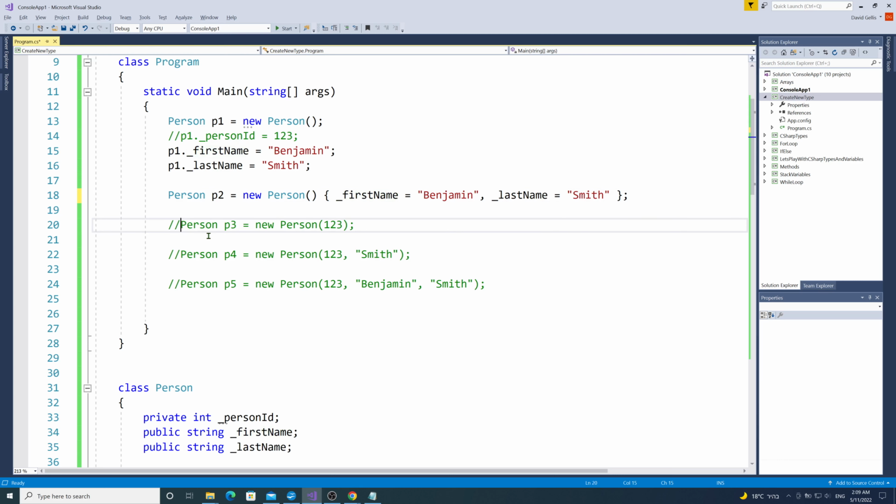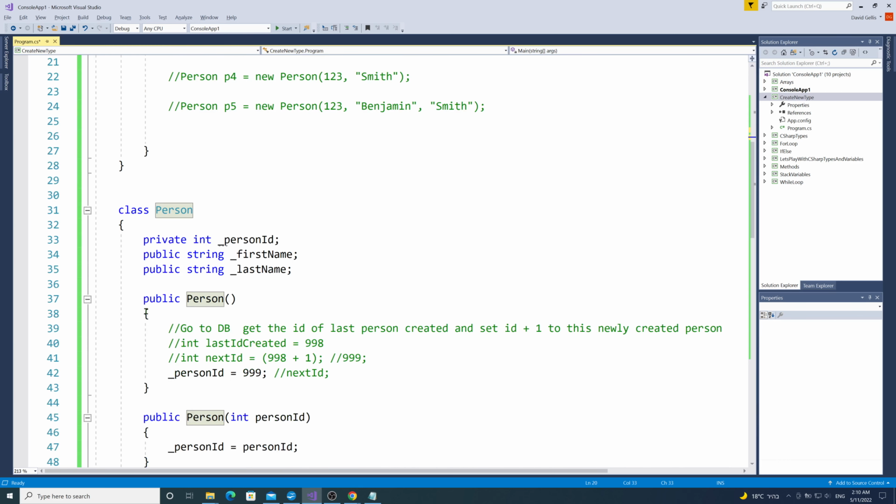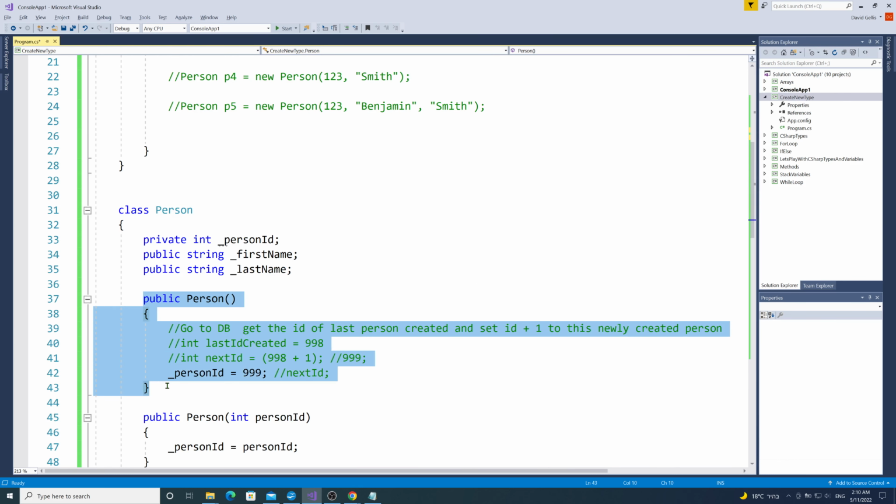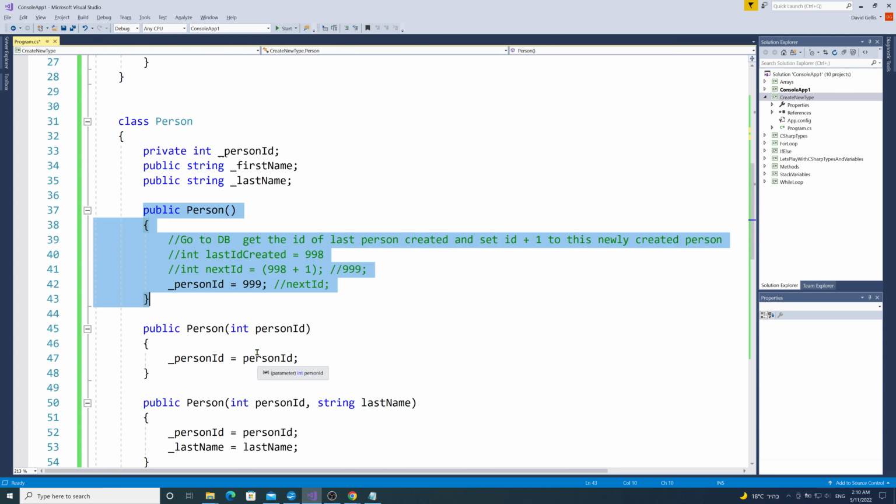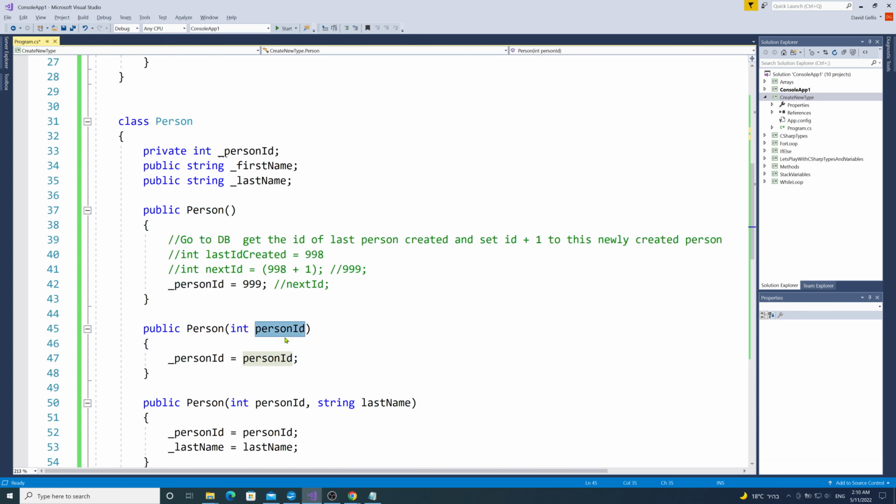Now I want to teach you that we have another option for constructors. Until now we know that this is the way a constructor looks, but actually a constructor also behaves like a method. It means that it can expect values to be sent in. And this is also a constructor.